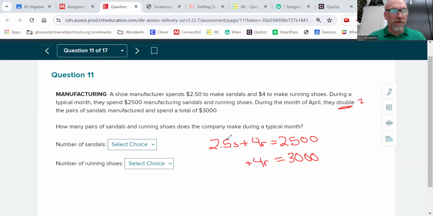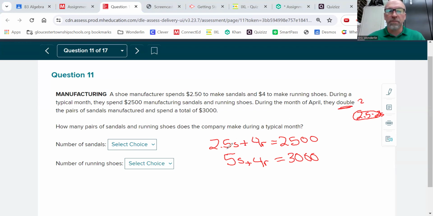Not to double 2.5 for sandals. I'm doubling the sandals. So it's not the regular number of sandals, it's twice as much. So over here, I'm just going to write that down. It's 2.5 times 2 times the number of sandals. Well, what's 2.5 times 2? That's 5. You're not really doubling the cost. You're doubling the number of sandals. But since you're multiplying, you can multiply in either order. You can reassociate it and multiply the two constants times the S.